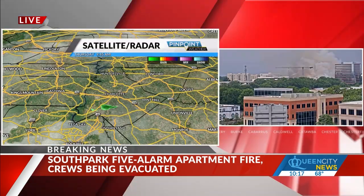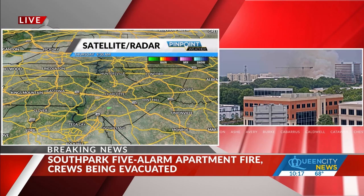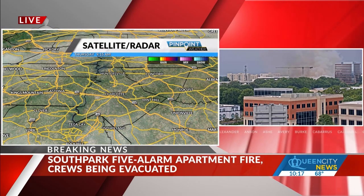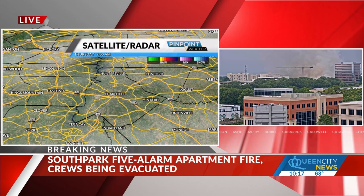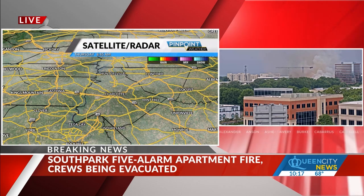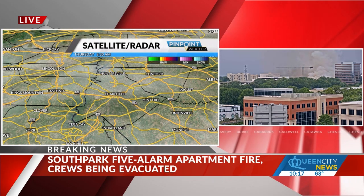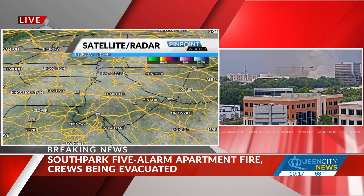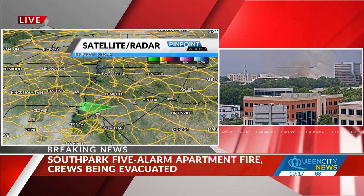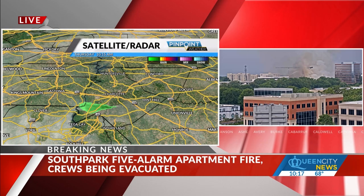You can just see how the smoke is sort of fanning out right there, and you can see basically anyone in the green. This obviously isn't rain, it's smoke, but that's where we see really potentially the ash falling. It continues to blow westward, eventually into portions of Gaston County, where we really see the air quality go down. So I'm able to follow and track where the smoke is going, but really all across portions of southwestern Mecklenburg County. I see the plume of smoke just forming over the past about 40 to 45 minutes or so, and then riding exactly downwind with that wind direction towards the west as this fire continues to burn.